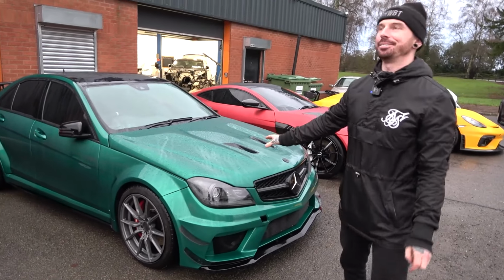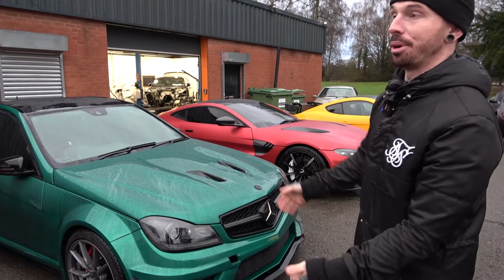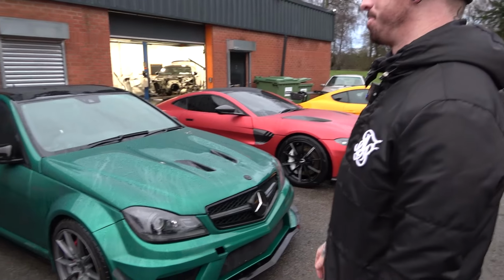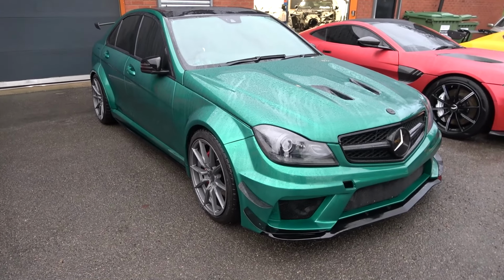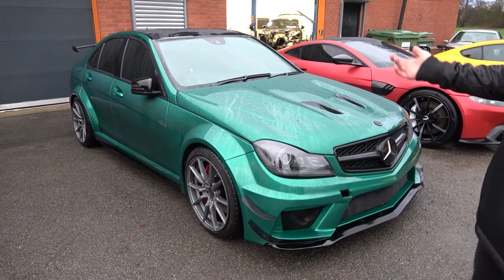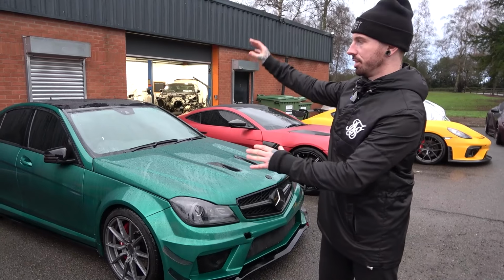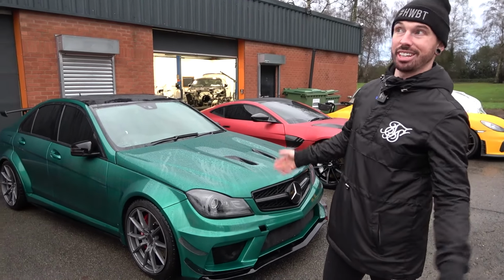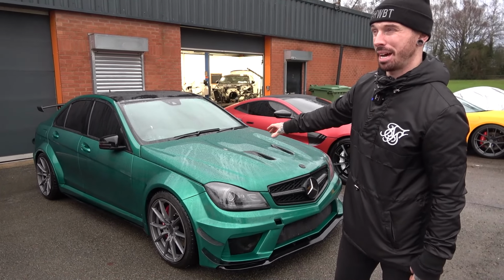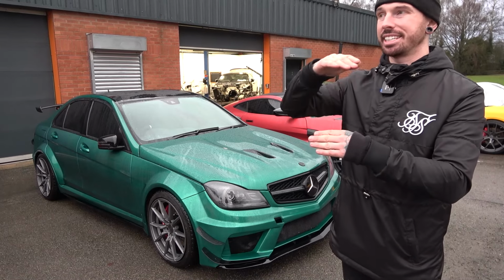Do you know, with this car, the engine is amazing. You've got one yourself, like you've got the real Black Series, haven't you? It's an absolute beast. They sound amazing. You can't get another car which sounds like this. Again, this one's smashed up, but what people don't realise with these is the price has come down, and even I didn't realise. I got this for £10,000, but the parts prices stay exactly the same.